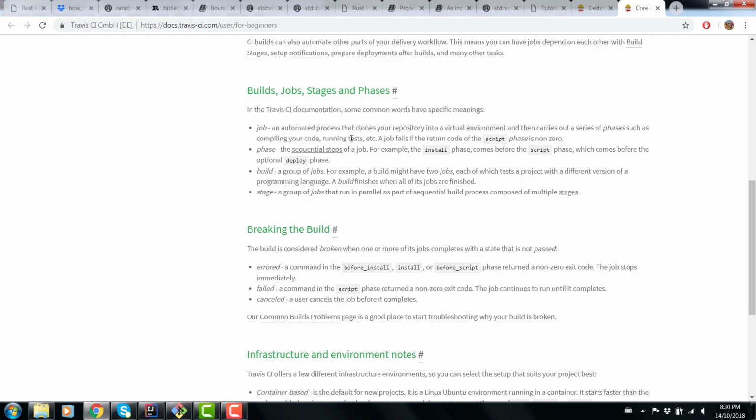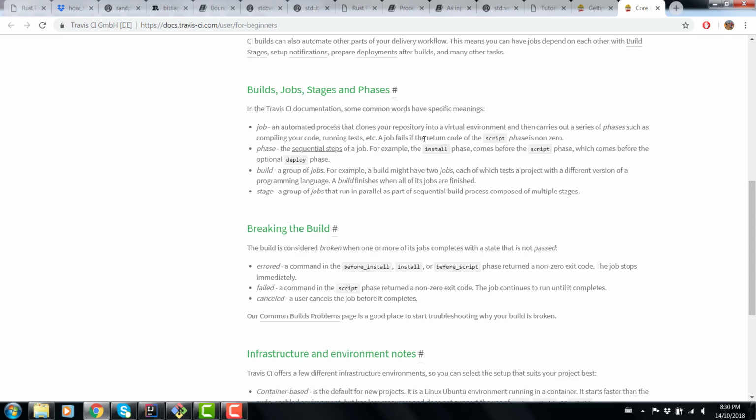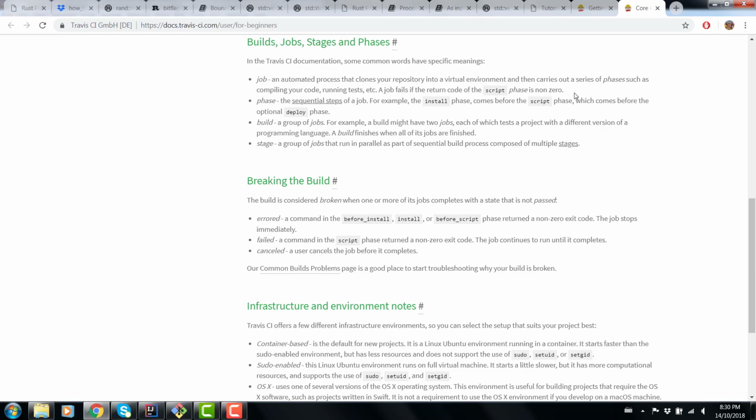Okay, so there's some vocabulary. Ah, alright. So the job fails if the return code is non-zero. That seems pretty standard. Alright, build.